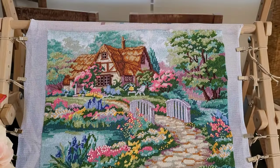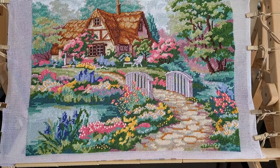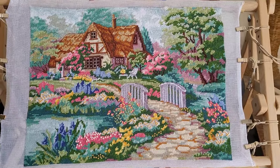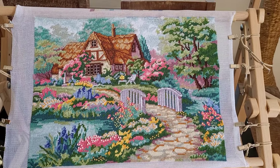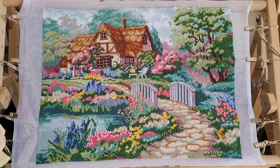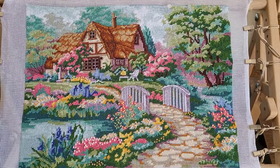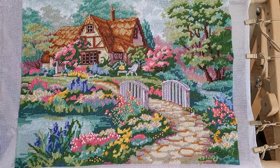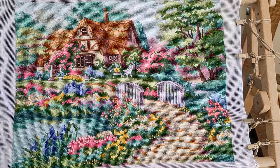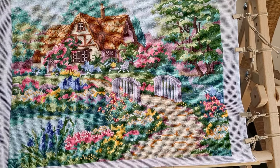It came out really pretty. However, I have still mixed feelings about needlepoint technique, and not sure I'm gonna attempt another one very soon. So let me tell you a little bit about this project. I started it in September 2021, finished it on February 6, 2022. I was not stitching it all the time.